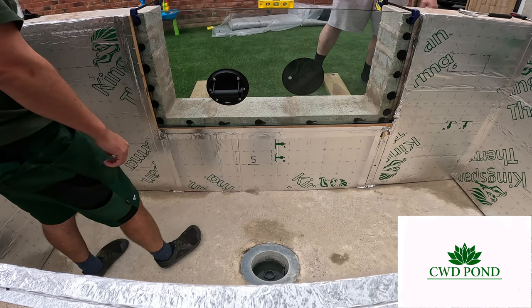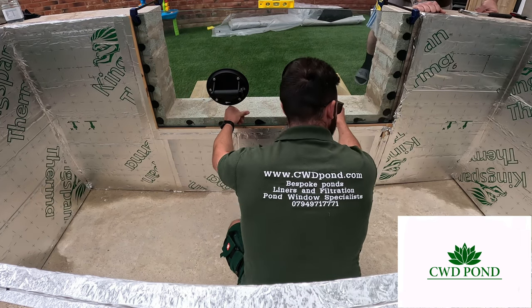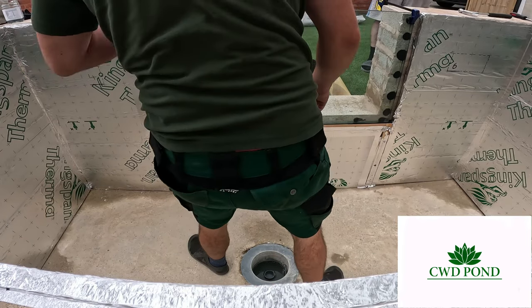It's alright. I'm not a builder. Well, you can be now. Nah, I'm alright, thanks. Hard work being a builder, isn't it? Yeah. These blocks are annoying. Heavy, aren't they?